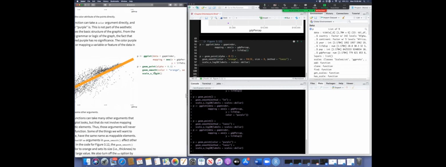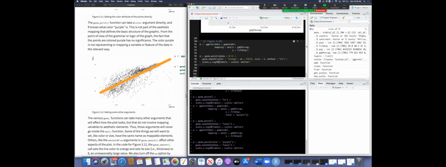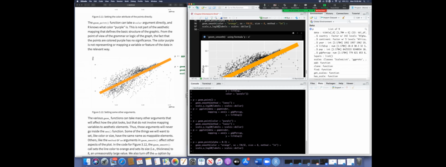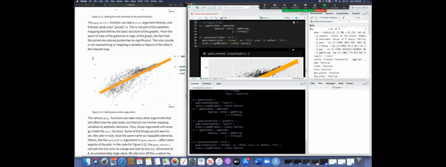Then we can increase the size to 8. And let's see what method they use here, LM. So that's how they got the straight line. They're using a linear model specified by the characters LM. Okay, so we'll go ahead and run this. Hey, that looks pretty close. Looks like they removed the labels. I like that though. Notice how you can see the overlap of the points better.